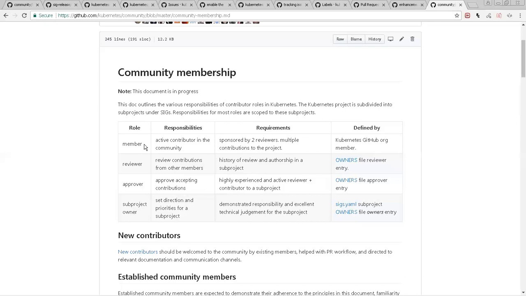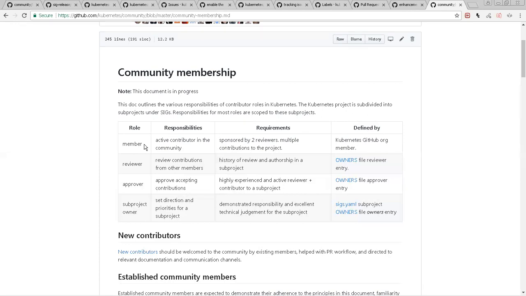They get automatically pinged by bots for a review, like, hey, you have to review this because you are in the owners file. And the next role is an approver. The approver is someone who can add the /approve label. When there is an LGTM and an /approve as well, a PR is going to be merged. But without an approve, the PR is not going to be merged. And usually the list of approvers is much smaller.